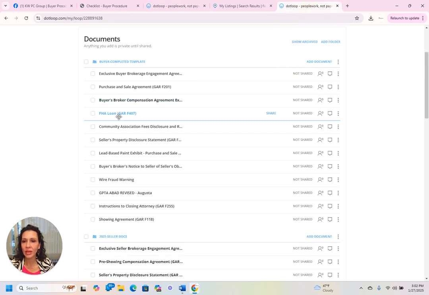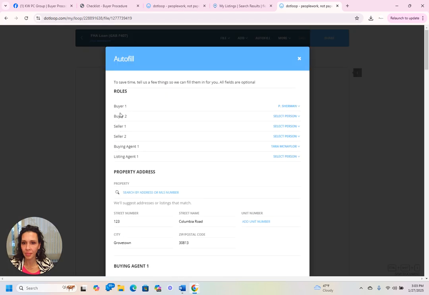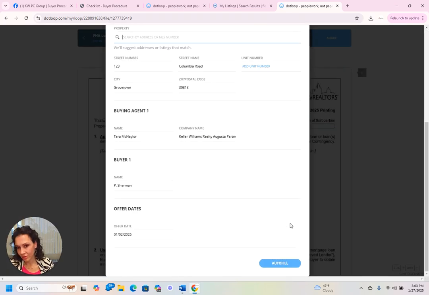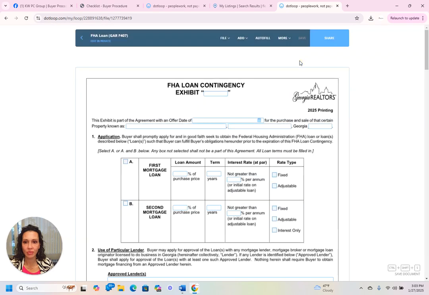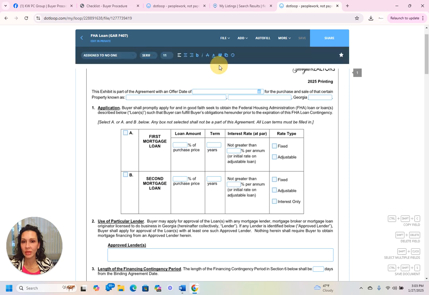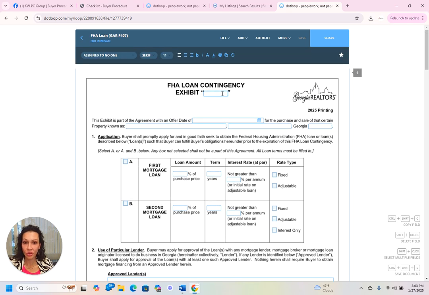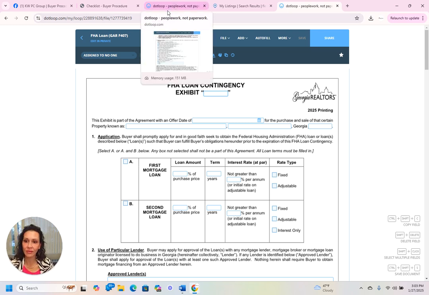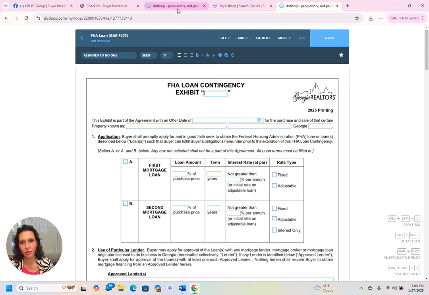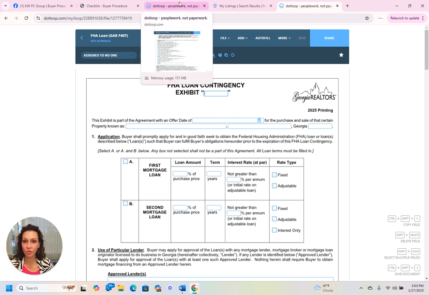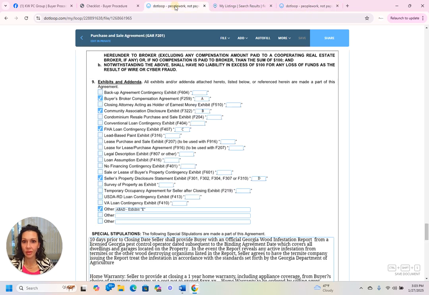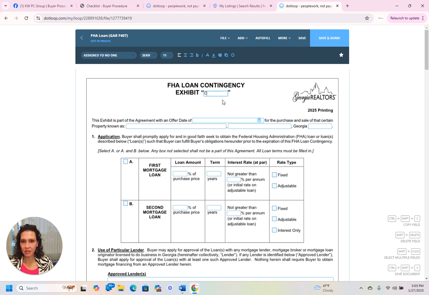So I'm going to start with my loan contingency document. Mine pre-fills. I'm not sure if yours pre-fills, but mine pre-fills. The first thing I'm going to put up here is going to be the letter. Where does this letter come from? It comes from my contract. So I need to make sure that those two letters match. So if I haven't written them down, now I have to try to open DocuSign again or get out of this document, go to the other one. It's a whole thing. So you're best off just writing them down so that I can just come here and say, oh, what letter did I put? Oh, I put C. So in this box would be C.